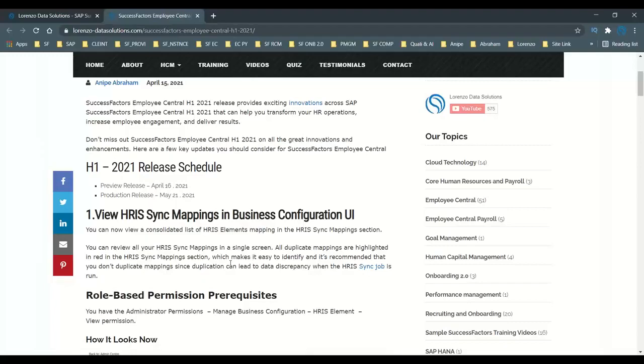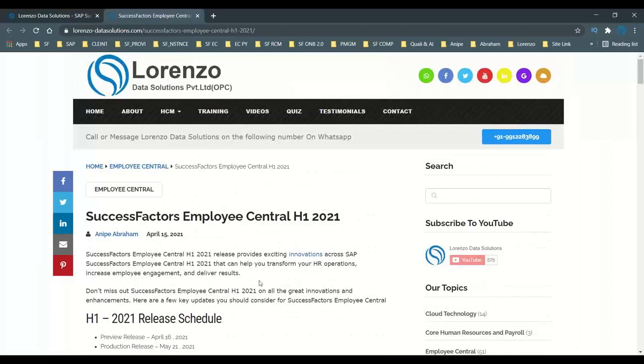It helps you for your Employee Central work as a consultant, so that you're always up to date with the features in the Employee Central system. So I hope it is helpful for everyone. Those who feel it is helpful, you can refer to this blog, learn something from this, and enhance your knowledge.